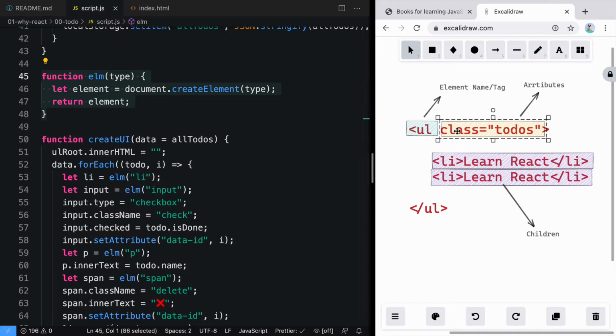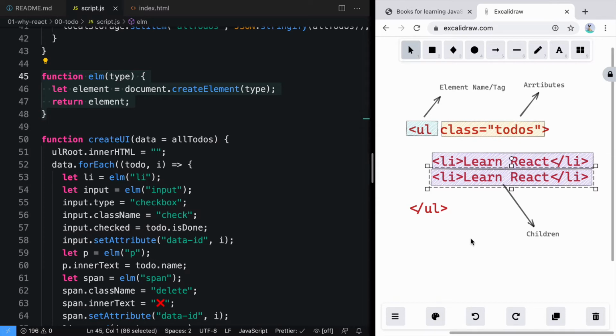Some attributes like class, ID, type, etc., and attributes are optional. And another thing that is children. Each element can have children, which is also optional. It can have 1 child or it can have multiple children. And that is what we can see here: it has 2 children, that is multiple li.